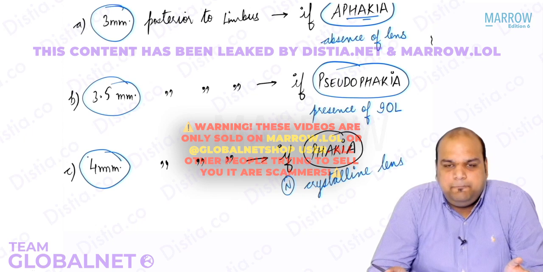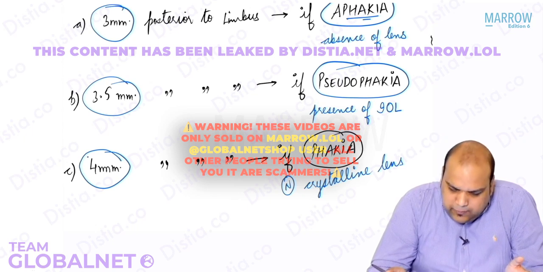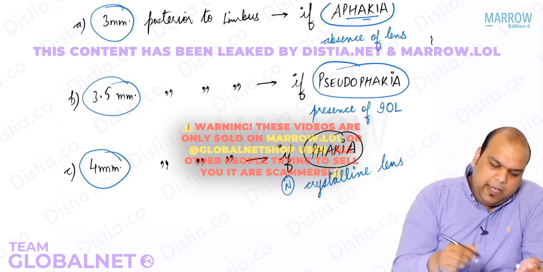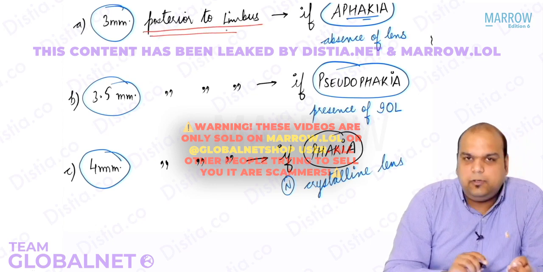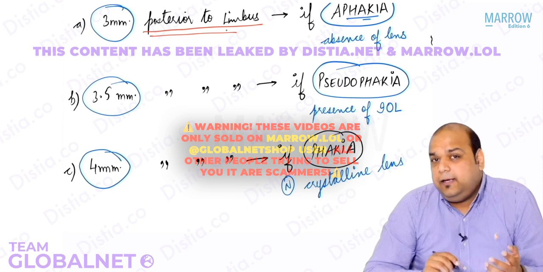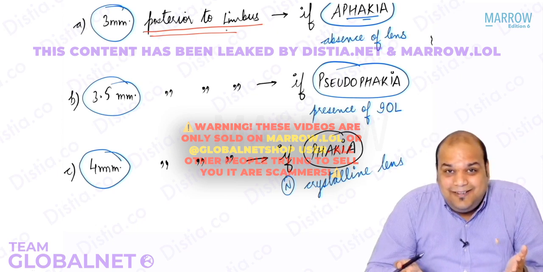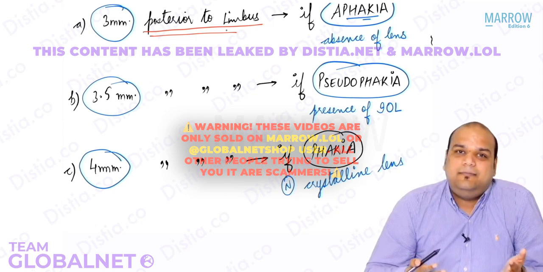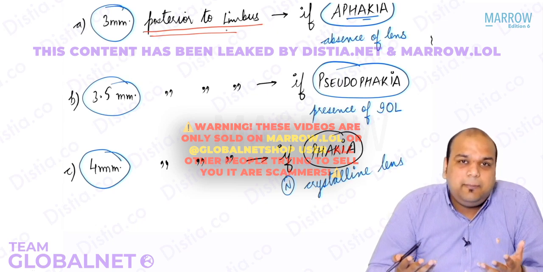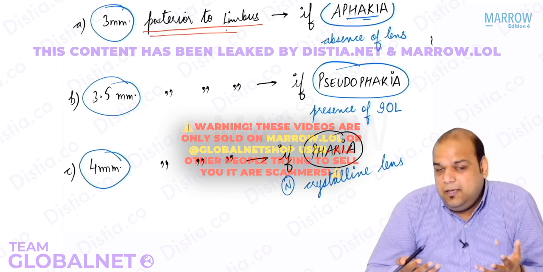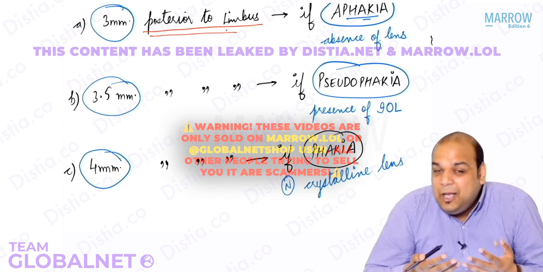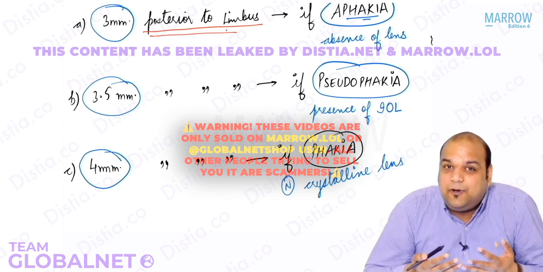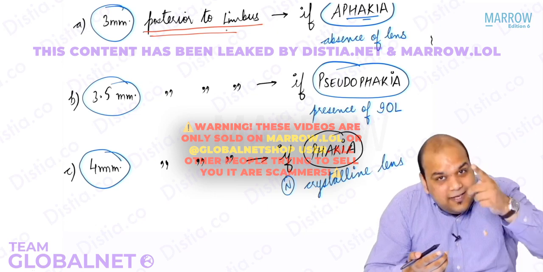Okay, everybody, done? Now the question comes in my mind, what I want to ask you, why have I written all the distances posterior to limbus? I didn't write anything anterior to ora serrata. I have written everything posterior to limbus. Why, guys? Think about it clinically. There are 2 landmarks. One is limbus, one is ora serrata. But clinically, I am using all distances from limbus. Why, guys? Yes, very good.